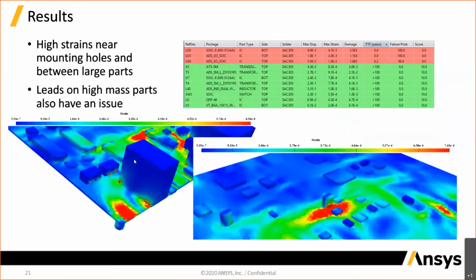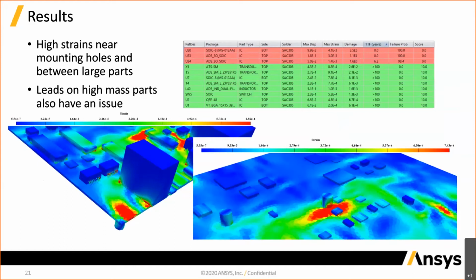So after I run it, the Sherlock tool will tell me what parts are going to have issues. And in this case, it's telling me I've got 2 large Ethernet transformers. The jack doesn't have the transformer built in. There's 2 separate SOICs that are relatively high mass. They have a lead frame. Those leads, because of the high mass of the part and where it's located, are vibrating enough that the tool is predicting you could have lead fatigue.